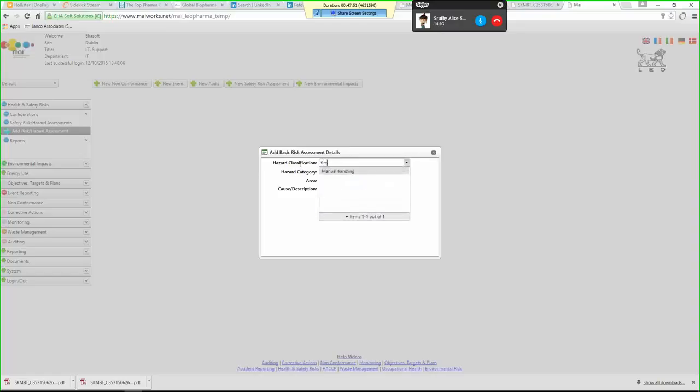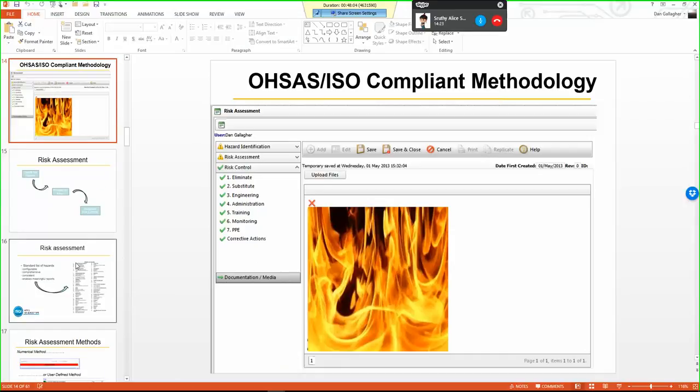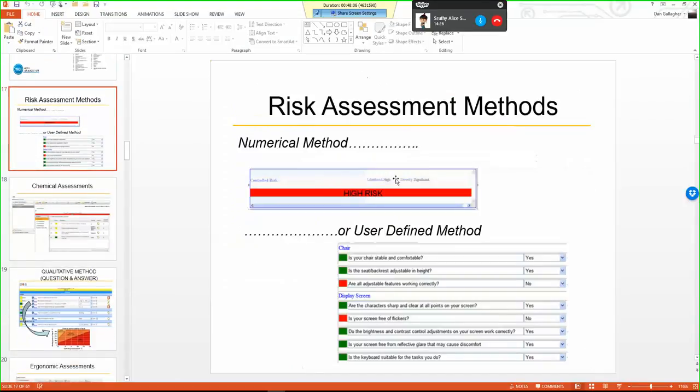So typically in other client sites, I can't in this one, you would have maybe two options here. Fire L by S, which means likelihood and severity. It means it's just going to use the scoring method, and that scoring method is like this. It'll be something like likelihood and severity. Sometimes we have more factors: likelihood, severity, frequency, number of people exposed, that might go across, and each of these might have 5 factors, okay? It doesn't matter. We can set that up in the scoring. Obviously, for the functional spec, we want to get it right, but the idea ultimately is that you do a score and you end up with something like high, medium, and low risk, okay?